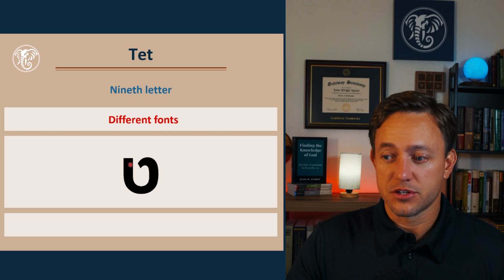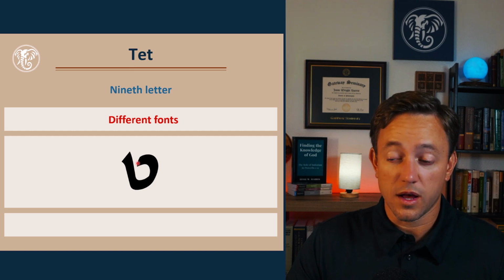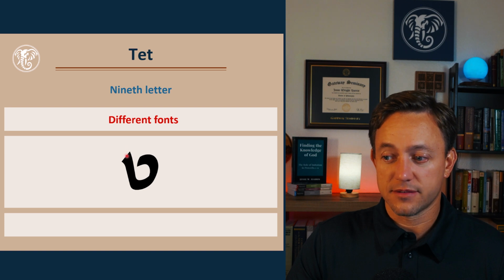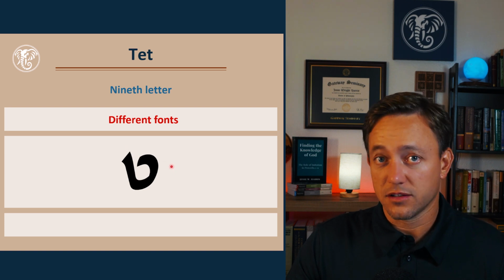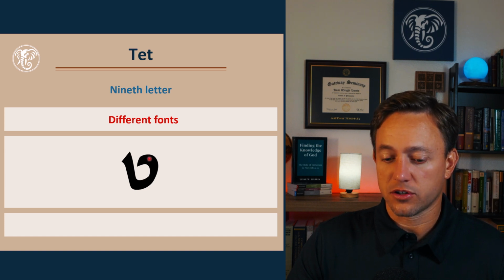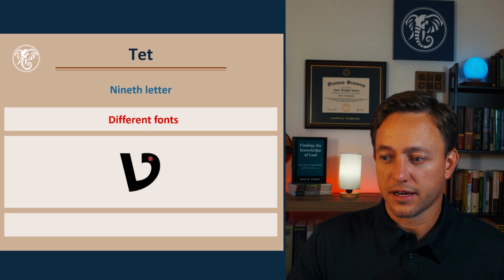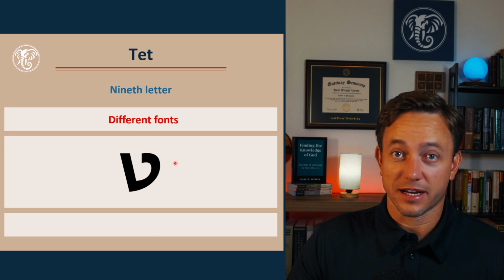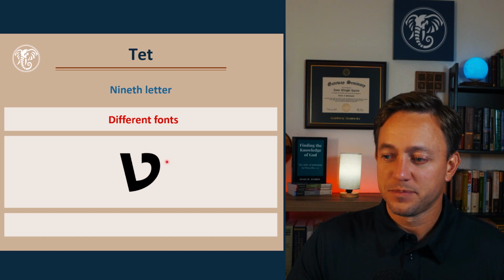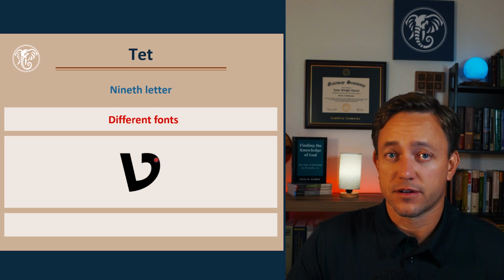In this font, as you see, it looks very much like a U, but it curls in right at the end there. This one, as you can see as well, just curls in on itself. Almost looks like a lowercase b or something, but kind of a similar U shape that curls in on itself. This one almost looks like a V, really. Just that straight, sharp point and then it curls in like maybe almost a half heart or something. So a few different ways that you'll see it in different fonts.